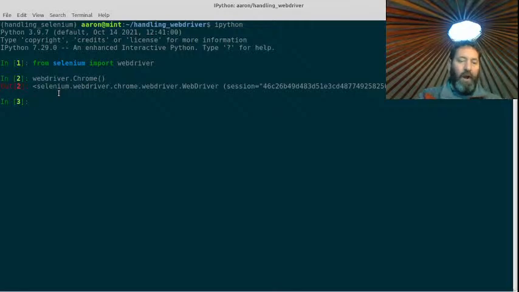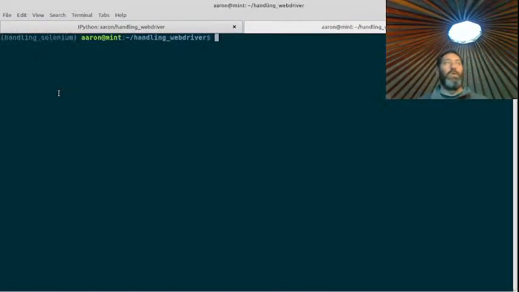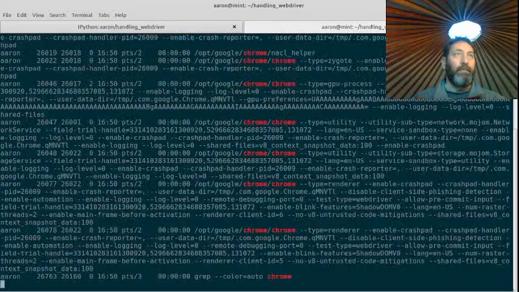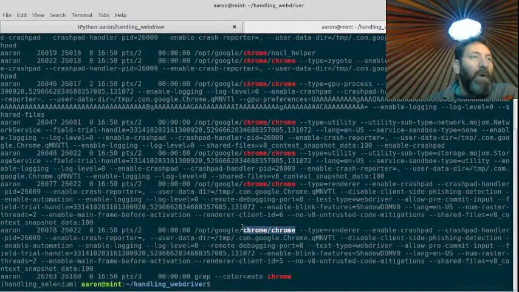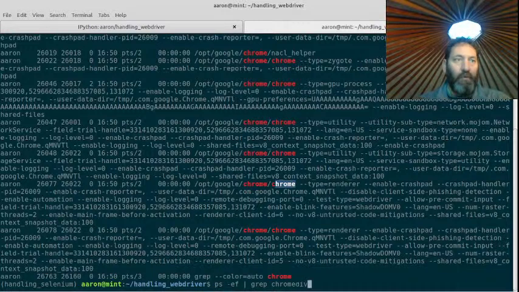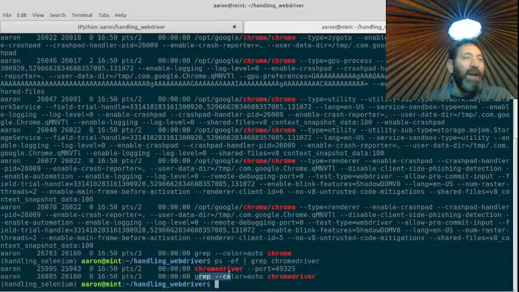So I'm going to create another terminal and kill my browser. I'm just going to grep chromedriver. You can see here we've got a whole bunch of instances of Chrome, and if I want to be specific to chromedriver, I get that one, and I also get my grep command in the grep output.